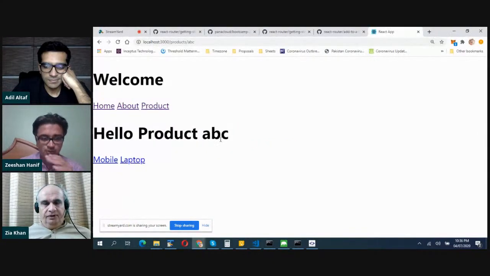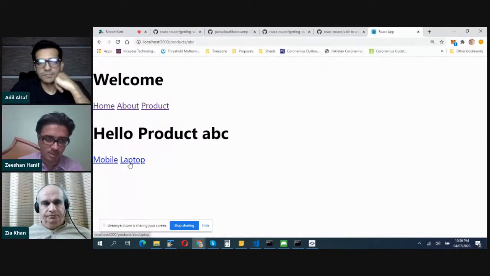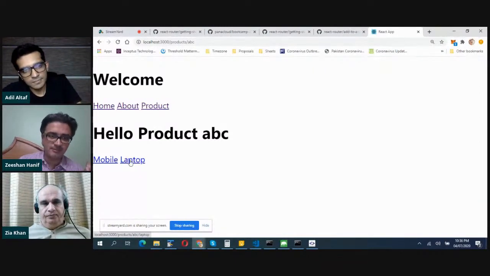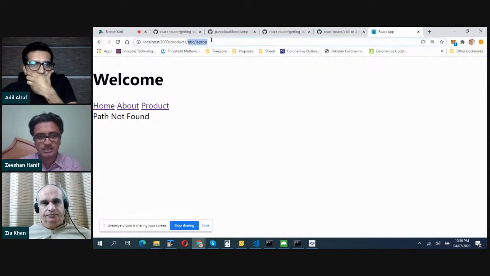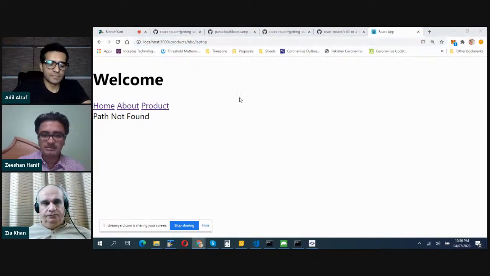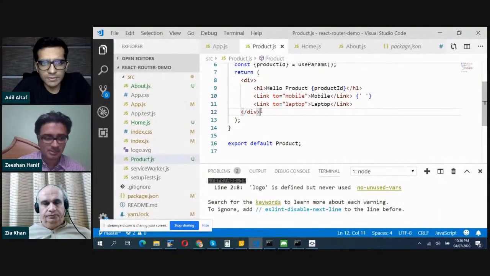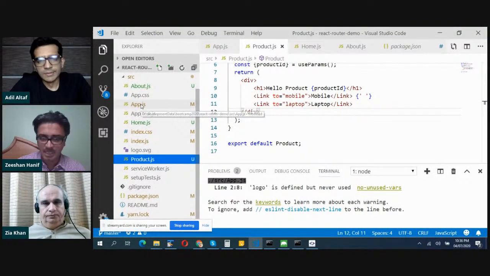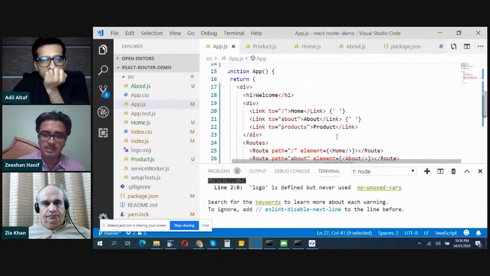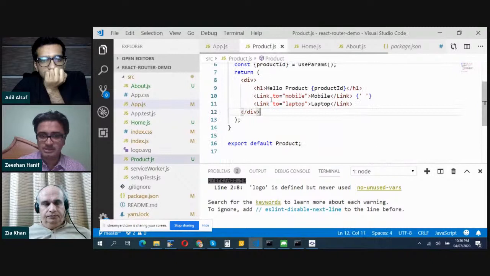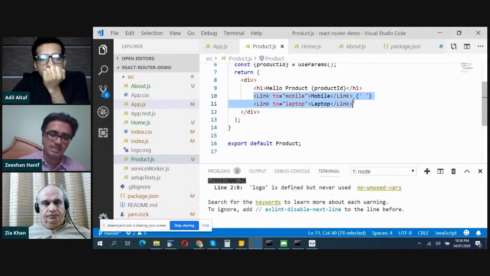What I'm trying to build is that first we need to have these links, but if I click that link, it will create slash slash slash. That's why we need to implement it in a different way. If I try to implement those links in a particular product page, let's say I'm in app and I'm saying product slash product ID, and that product tries to display multiple links of different products.